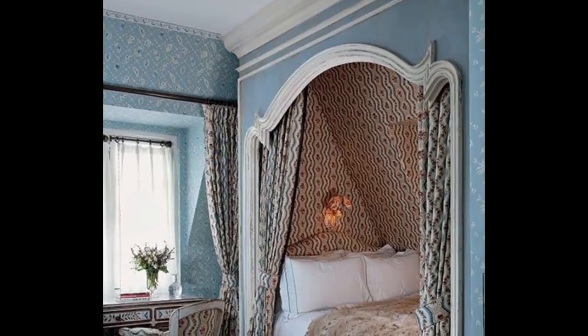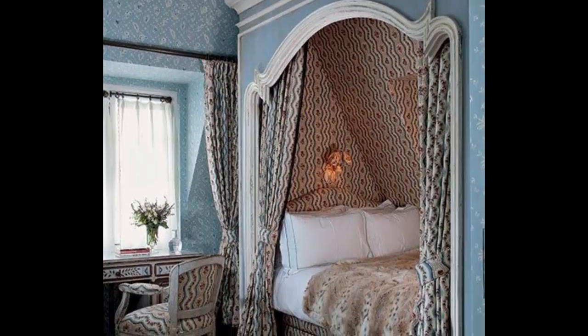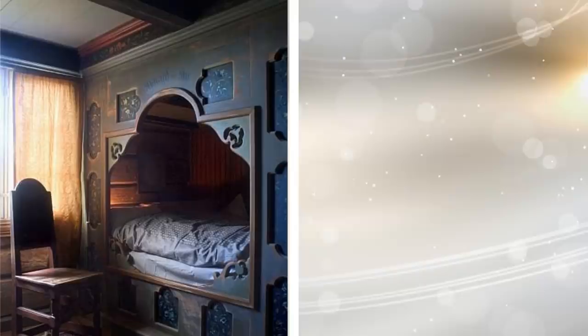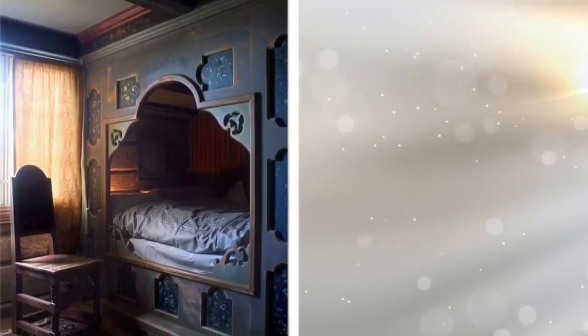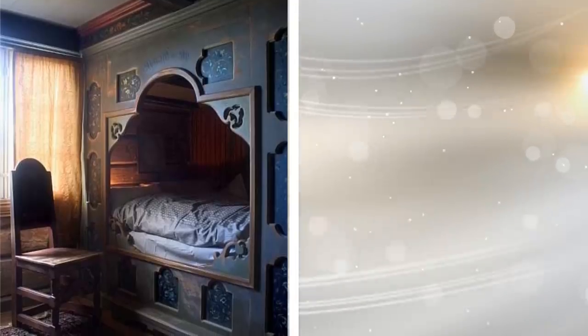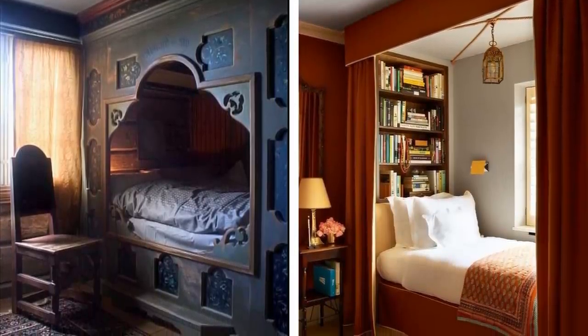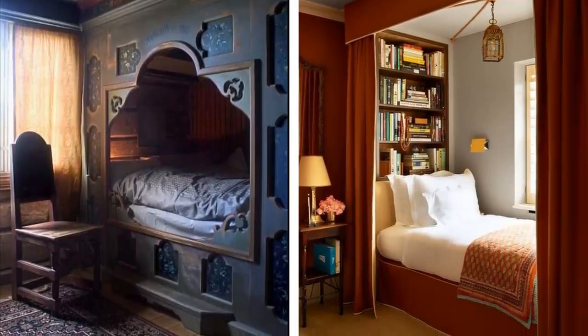20. This is certainly a unique concept, but with some construction, you can have your bed put in the nook of your wall. Not only can you build shelves to also be in the wall, but you are removing your bed essentially from your floor space. Instead of having a bed that protrudes out into your room, you can have that floor space for other pieces of furniture that you wouldn't be able to have with your bed in the way.